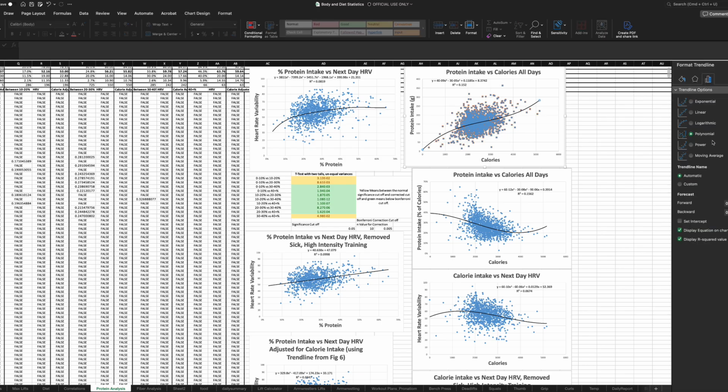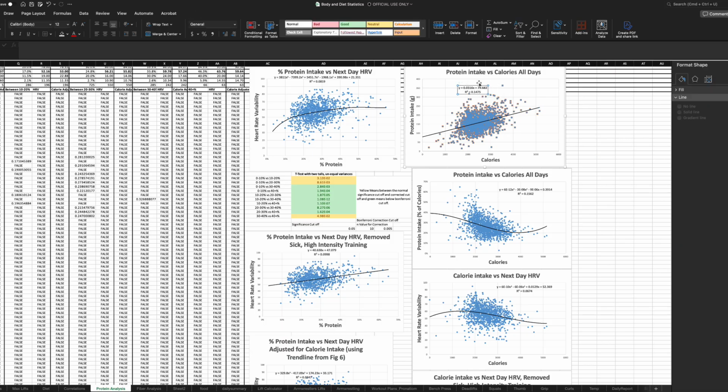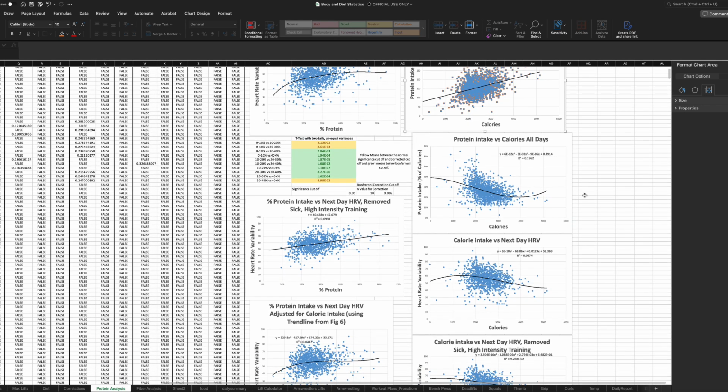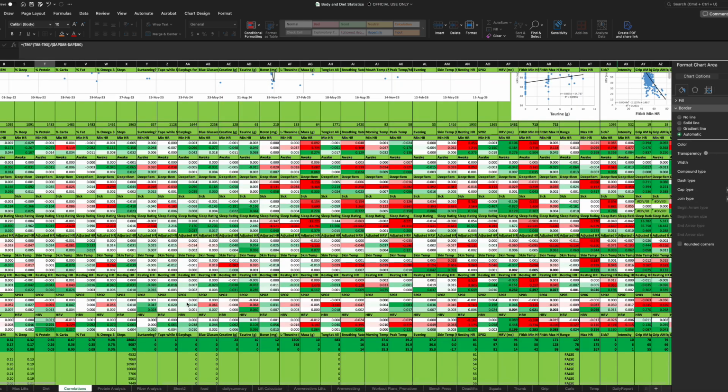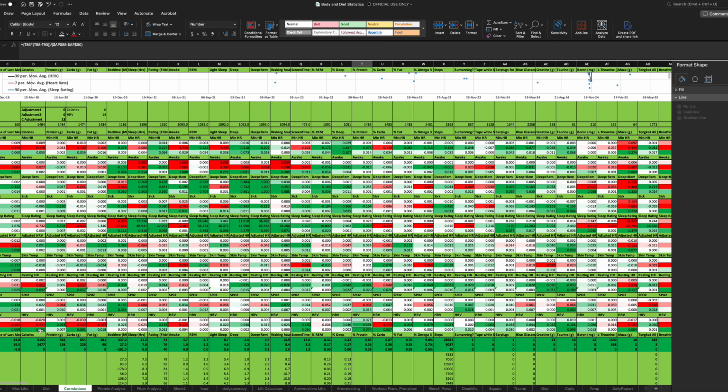0.147, or 0.152? It doesn't really matter. Okay, so 14% correlation between calories and protein, right? So on average, I do try to make sure I get a certain amount of protein, but in general, I do get more protein when I eat more calories. And that might be confounding the information, because if you remember from earlier, the calories were negatively correlated with my HRV, right?